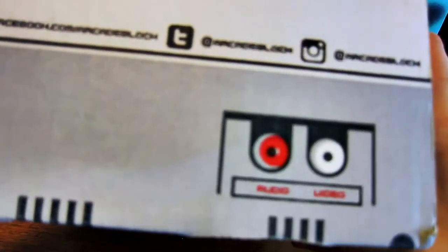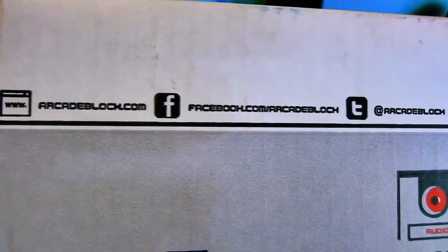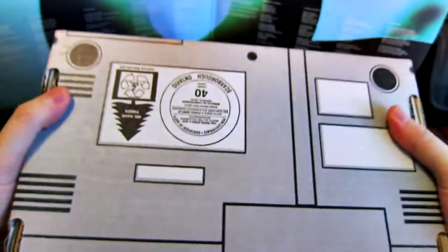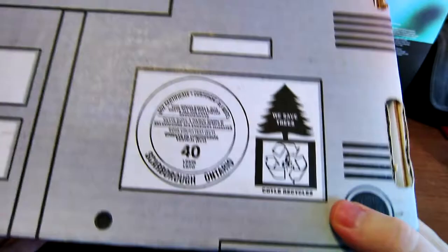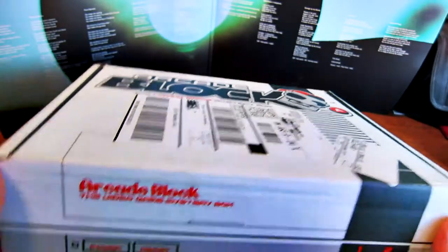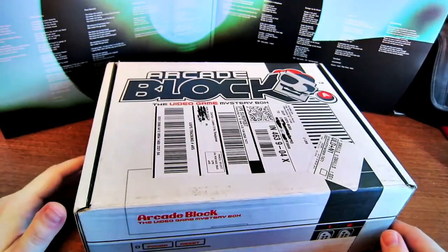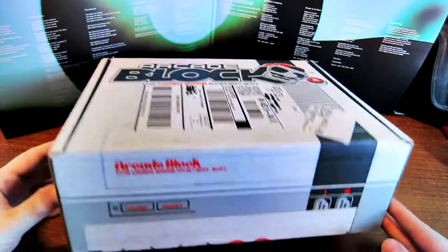The box is very cool — it's modeled off of the original NES, complete with audio and video jacks, although it's been a while since I've dusted off my NES. I don't think it had social media on the side, but could be wrong. Even the bottom has fake cardboard bumper things to keep it from sliding everywhere. It's a pretty cool representation of the NES, very creative. I can put something nostalgic in there, like my old Pogs from 1994, perhaps.